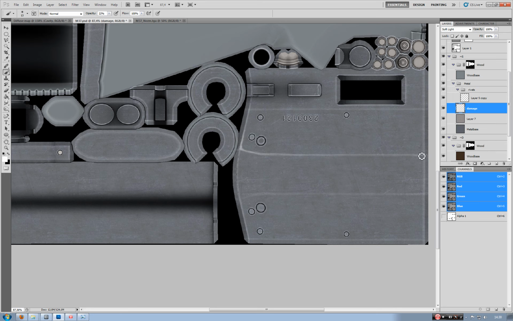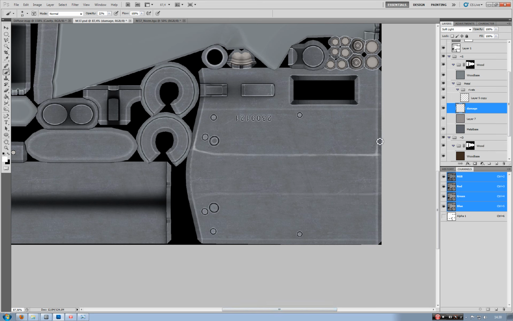Racer does it a bit differently. He utilizes photos to pull nice damage shapes out of, and it works a lot better than my method, especially since I kind of have to use this tablet. So I really suggest watching his tutorial and really listening to his tips. He's a great artist.